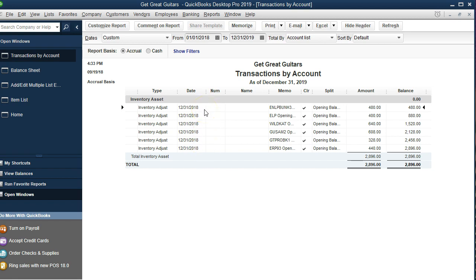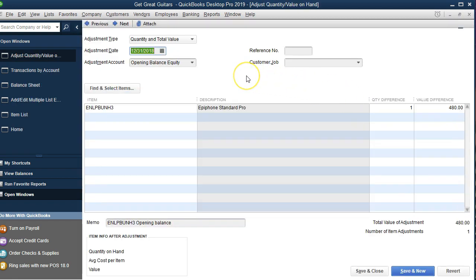So that's what we wanted it to do. Everything was entered as of 12/31/18, and that's what we were looking to happen. Here's the detail. If we select any of that detail, say I want to zoom in on that and see what it does, we're going to use the zoom function. Double click on that, and it shows us the inventory item. It doesn't go back into that bulk screen to enter the inventory.